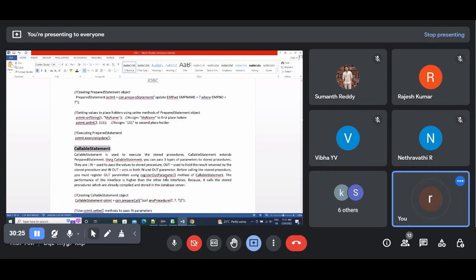Inside that, there is a method called prepareCall. By using that, we can call that procedure which is available in the database.